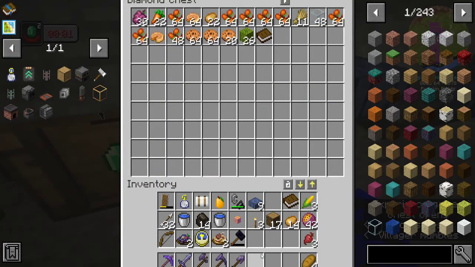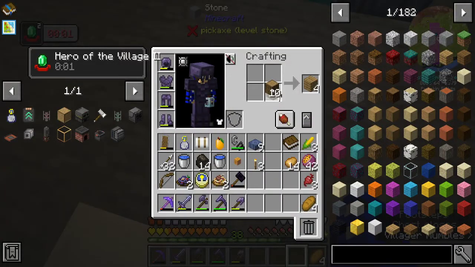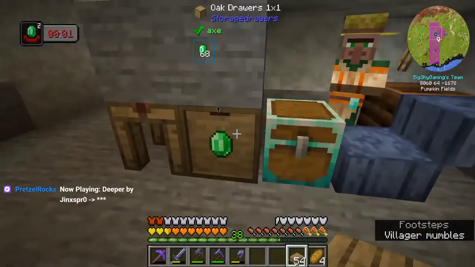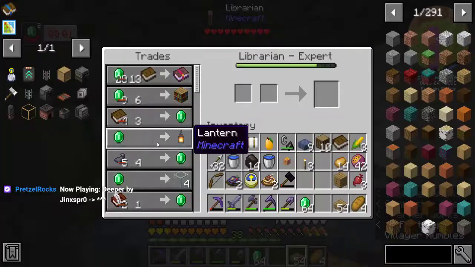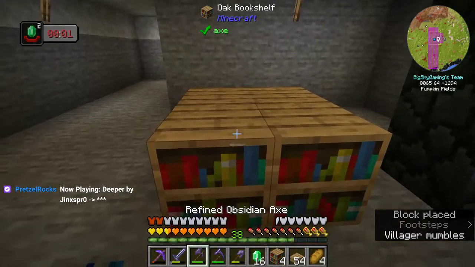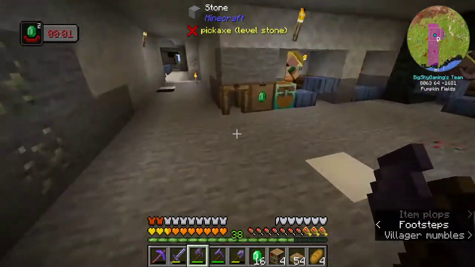And we will get rid of this. Need to make a few. I mean, I have some slabs, but we'll do that. And now I need to get... Yeah, we'll just do a stack for now. Come over to you and buy a handful of bookshelves. We're only gonna break four because we need the other four for lecterns.